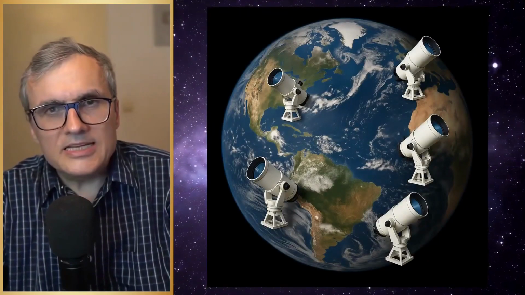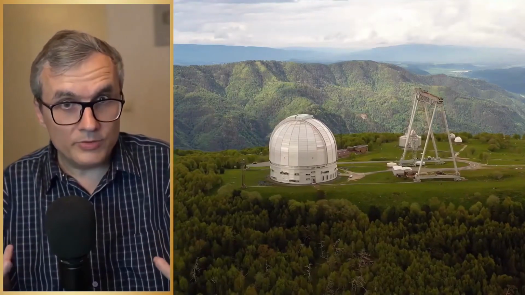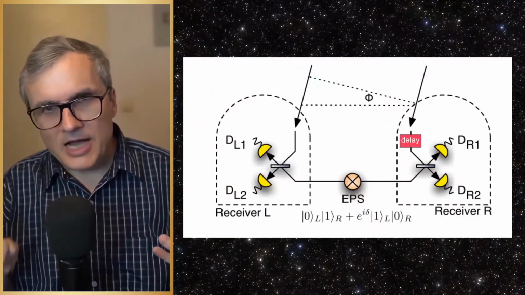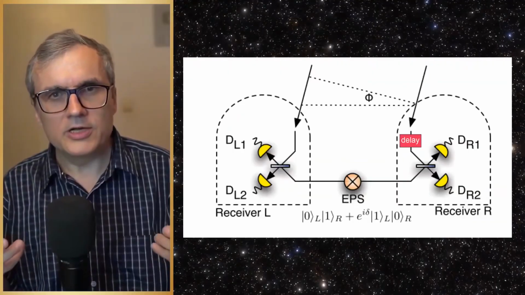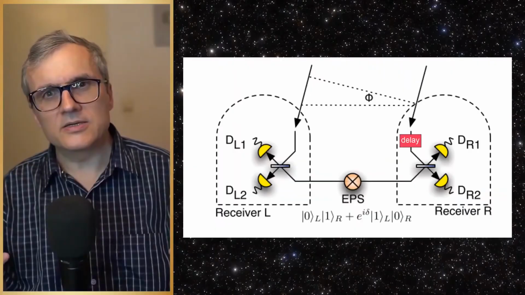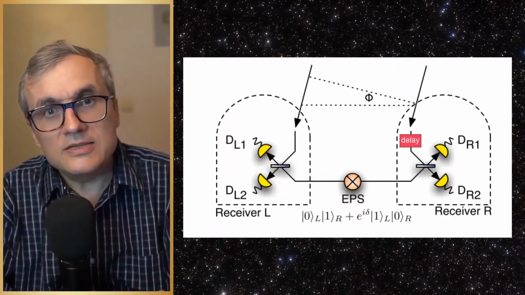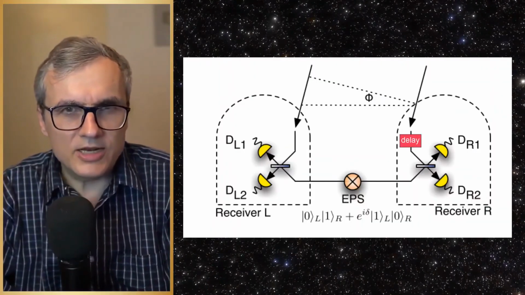So how does a quantum telescope work? Essentially, it's a combination of telescopes that are spread out across the surface of the Earth, and each telescope is a shard of a telescope that would be as big as the entire Earth. And the images, or rather let's say the light that comes from each telescope, from this one, from that one, from that one, all these rays of light essentially are brought together into a single point. But they're not brought together through tubes, but through a quantum teleportation system.